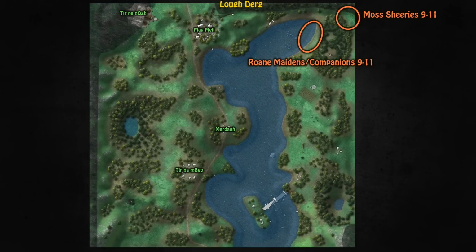But even a melee group can handle Moss Sheeries if you work at it a little bit. Now, one of the biggest problems with Hibernia is that there's not a lot of overlap from 10 to 20. There are a lot of spots where you just kind of have to stay them out, which means you have to stay there until they're orange and yellow, making the last level you have to level there a little bit obnoxious. And the first time this happens is with Ronin Maidens and with the Moss Sheeries.